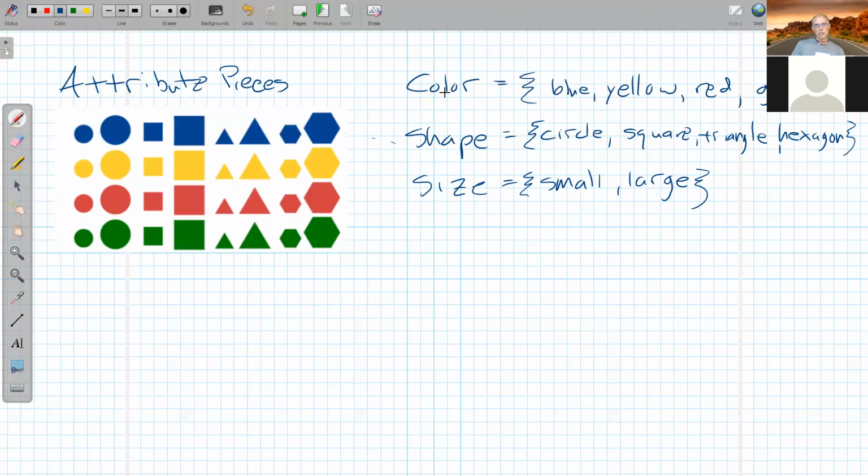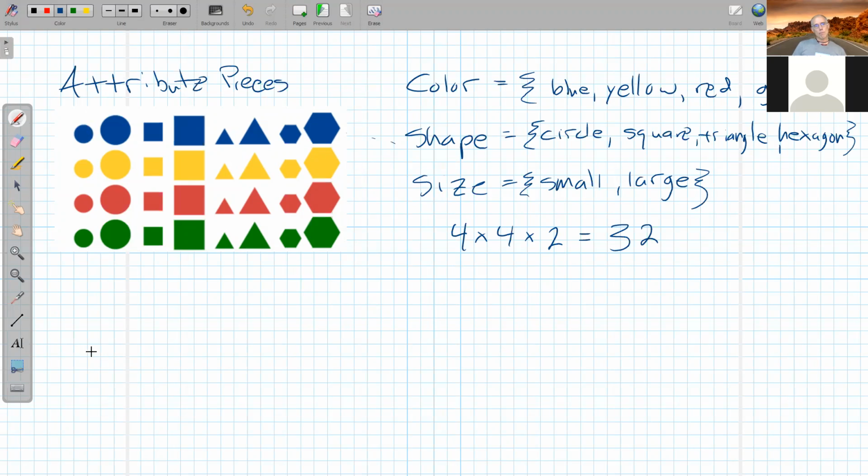And if I wanted to use those 4, 4, and 2 options to generate all of these, I have each row as a color, and then pairs of columns for shape, and each pair of columns is either small or large going down the track. So there are 4 colors times 4 shapes times 2 sizes: 4 times 4 is 16, times 2 is 32 objects to play with. Did I do that right? 4 times 4 is 16 times 2 is 32. Yeah, that looks right. Or 8 times 4 is 32.